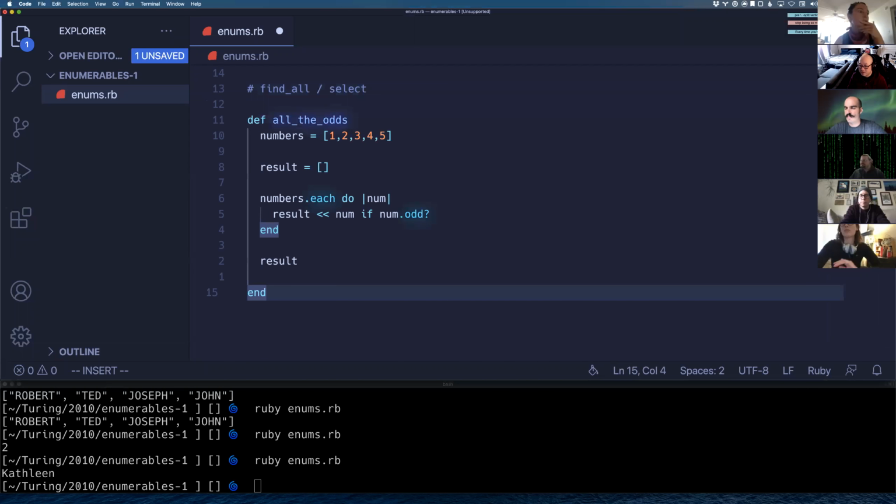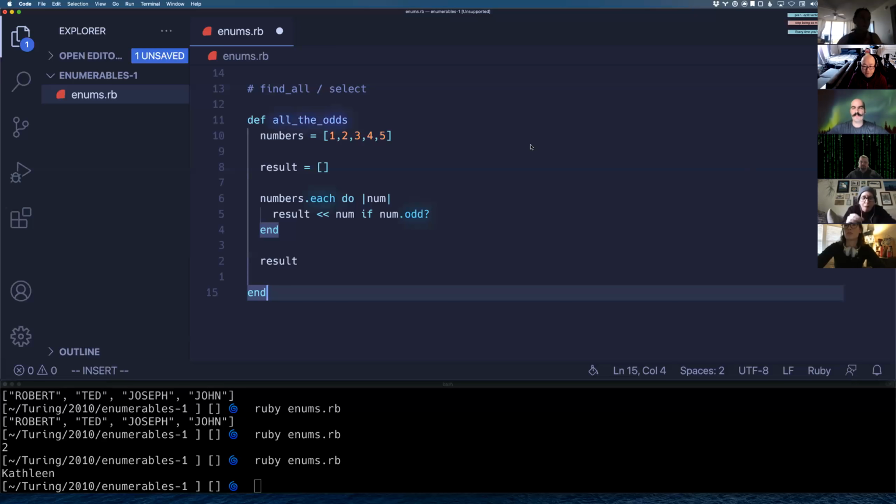And this is fine. But the thing is that we are stuck with this result container that we don't want to use. When we have this kind of pattern, with a collector aggregator that we're shoveling something into, odds are that we need a better enumerable. We showed you how to use each, and I think it's a very good starting point, but we want to get used to not using each. You want to move on to what I call the purpose-built enumerators. They're going to be more efficient and faster at doing the job.